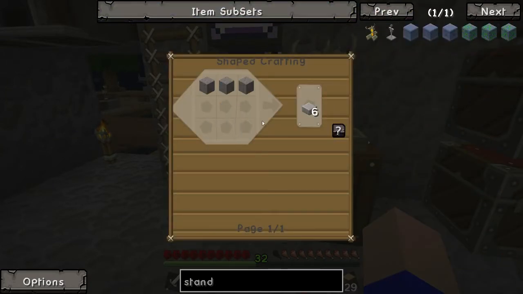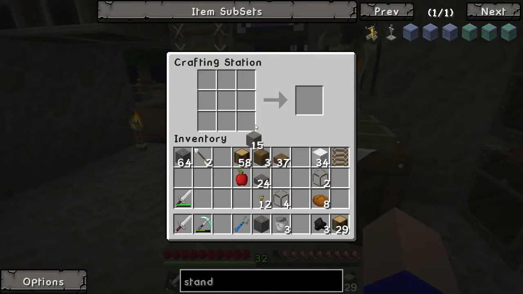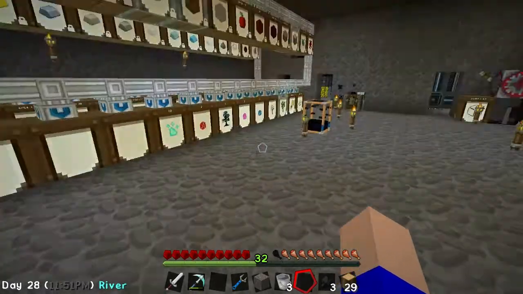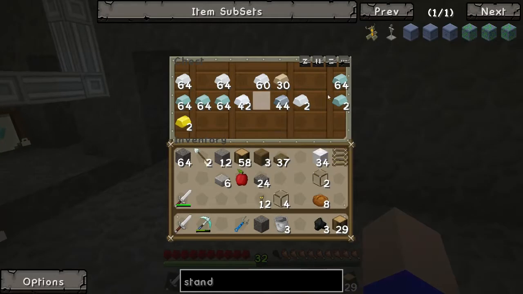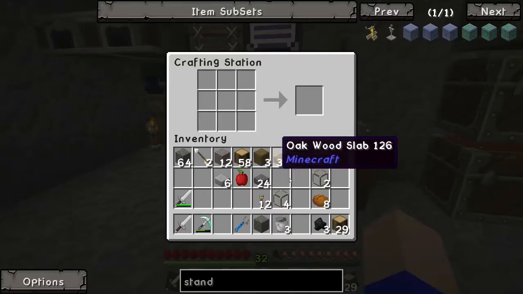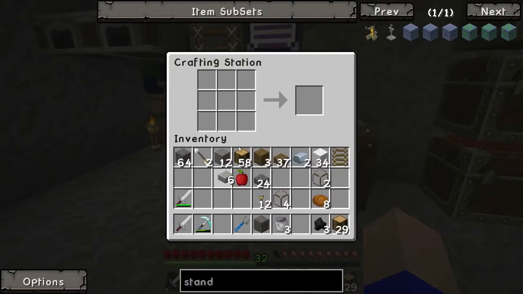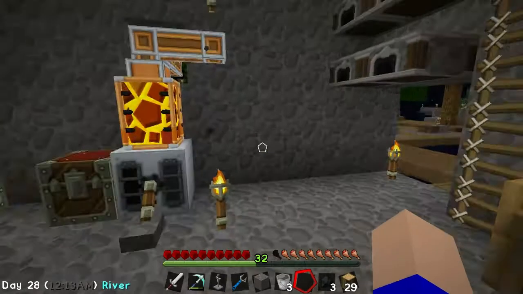Stone slabs is three. I think I've got enough stuff to do that. Yes, I have. I've got six stone slabs there and some iron. I think we've got iron. Excellent. And that should make us an armor stand. And the purpose of the armor stand is so I have somewhere to put my armor, because I don't want to be running around doing expensive diamond armor all the time, because I'm an idiot and I lose it.